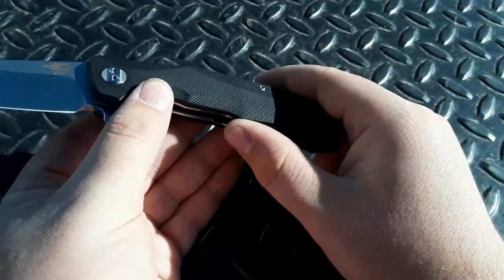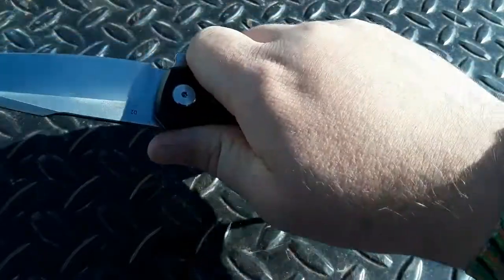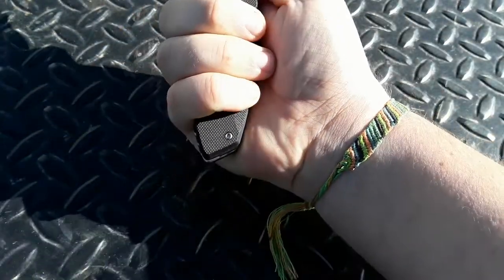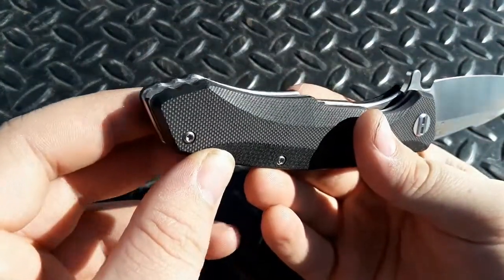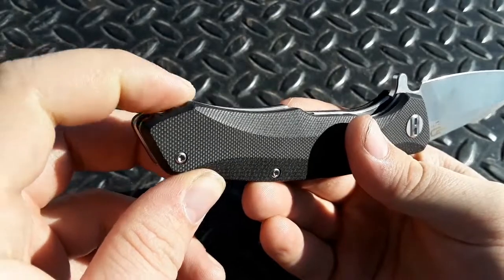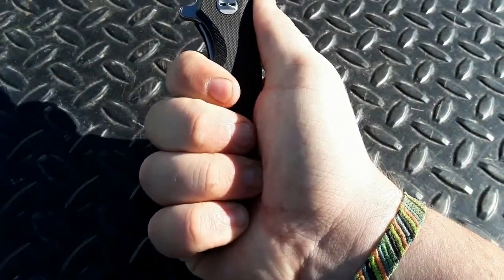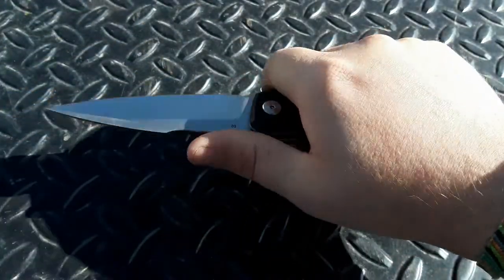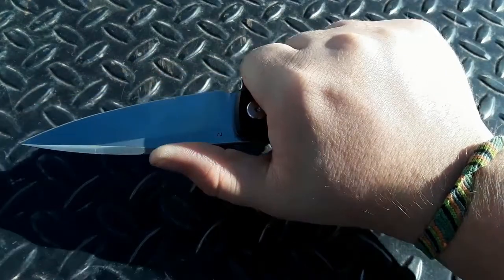It has places like this where you think that'd be a sharp corner, but when you're holding it, not sharp at all. Really comfortable for my smallish hands. And if you have bigger hands than me, what you can see back here is they have these little jimps. Get your finger on there, choke back, and you still have a secure grip. So that's really great. Also, if you have bigger hands than me, you can probably get your thumb up behind this a lot easier. I can do it.